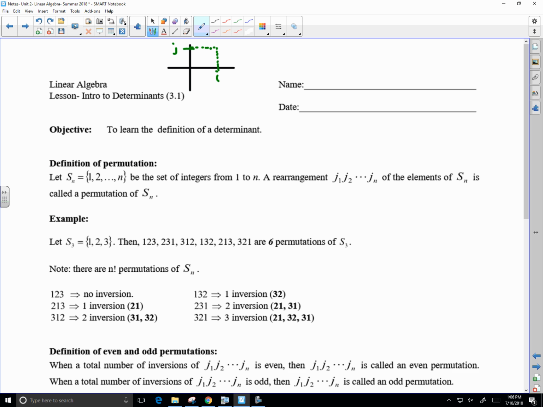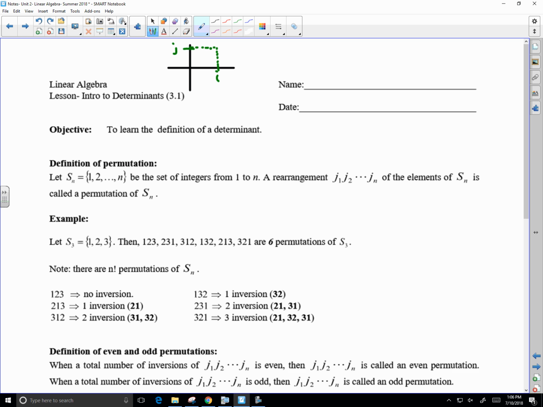Because really, what are we talking about in geometry? Most often in 2 dimensions, we talk about lengths and areas. Okay? So we talked about lengths a lot, sums, differences, things like that. Even a dot product, you're still getting into lengths. Now we're getting into areas. So really, it's just a different geometric component.